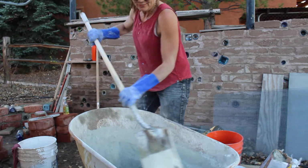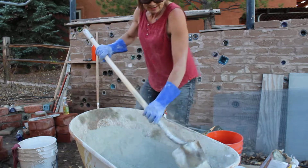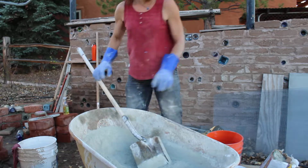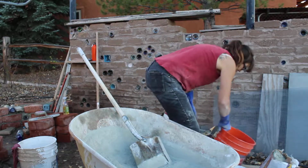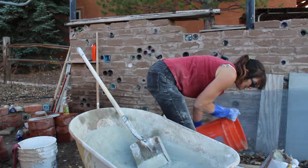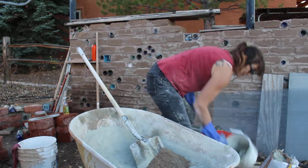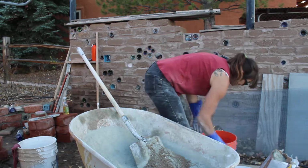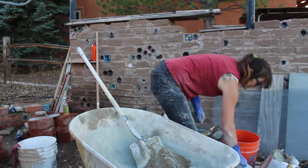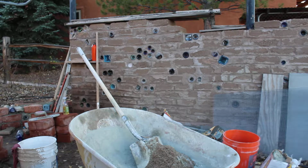Anyway, it takes a couple minutes. It'd be going faster if I wasn't talking to you and trying not to make too much dust to breathe, and also not too much noise. That's about mixed, so now I have it known that half a bucket is like 4 of these, but I'm just measuring for demonstration, and because I haven't done mixing in a while, and I want to make sure I get it exactly right. So that is 2. I'll be right back.